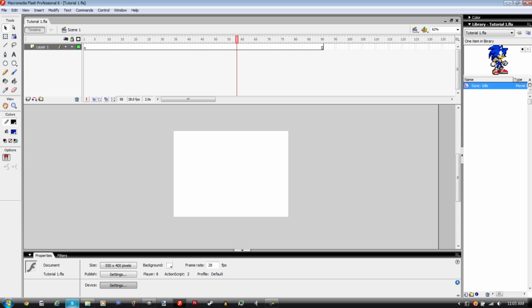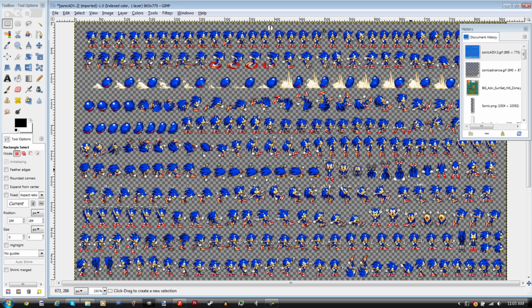Stuff for me, personally, stuff that loops continuously like this, I'll put in a movie clip. Stuff like a punch or a kick that doesn't loop, I won't put into a movie clip. I'll put that in a graphic. And I also put single poses into movie clips, it's just how I am. Now let's get on to tweening, shall we?